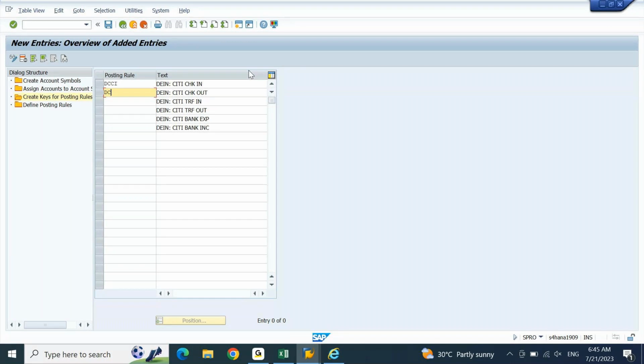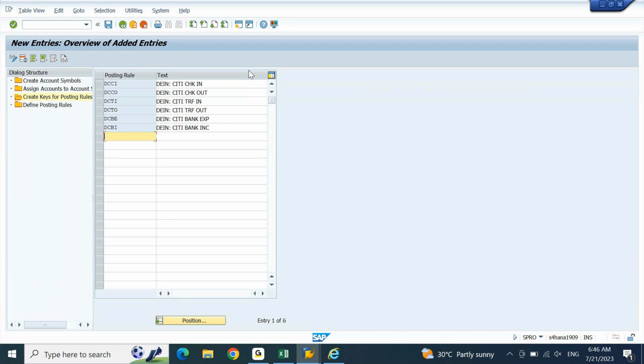D representing my company, C representing my bank, Citi. And the last 2 digits, check outgoing, I'll take CO. CI check incoming, CO check outgoing. Similarly, DC TI transfer incoming, Dell Citi transfer outgoing, Dell Citi bank expenses, Dell Citi bank income. So this is it. Clear?